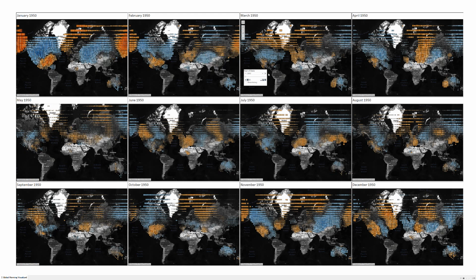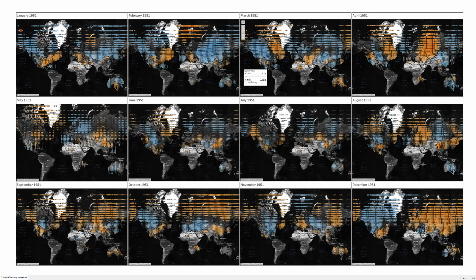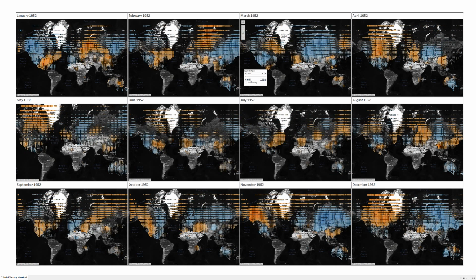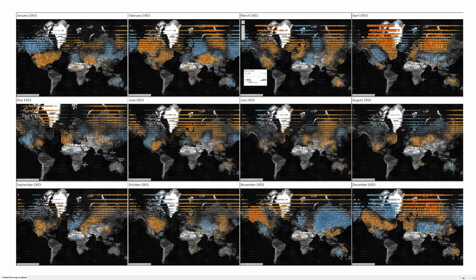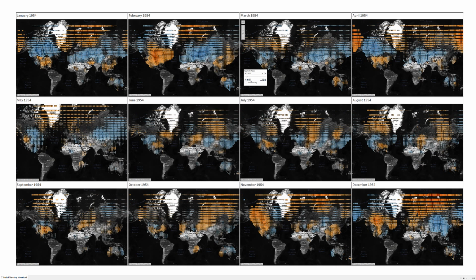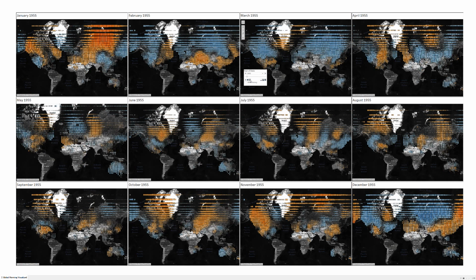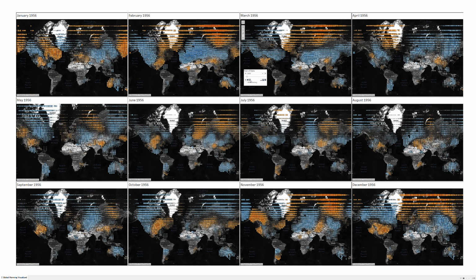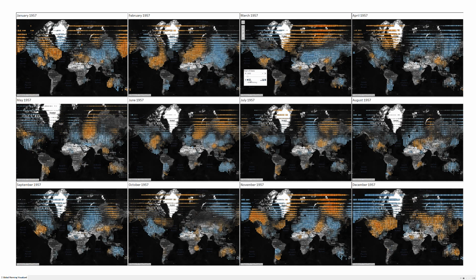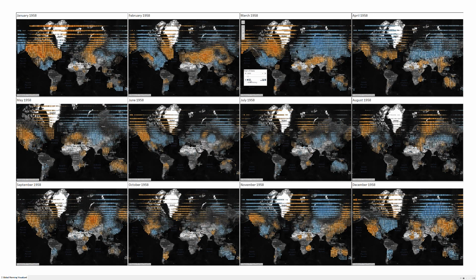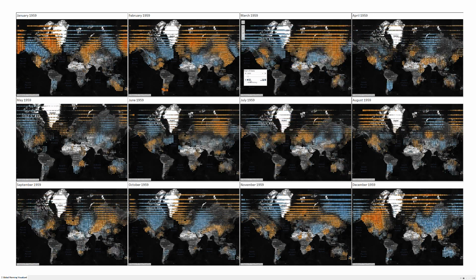As I launch the animation now, it's going to step through year by year. What you're going to notice is that the distribution of orange and blue and the intensity of the colors will change. Global warming is not what a lot of people think it is. It isn't like everything is heated up uniformly across the Earth. You have zones that are cooler than they were the year before, zones that are hotter than the year before, or relative to a baseline period.